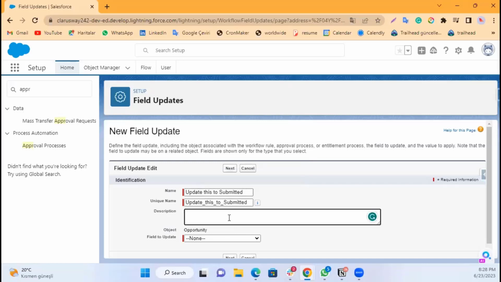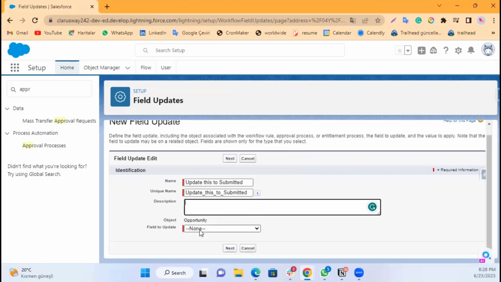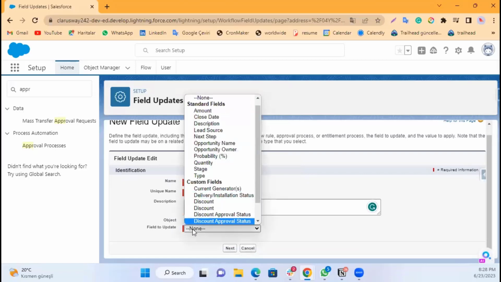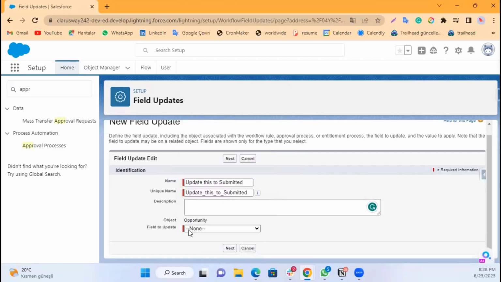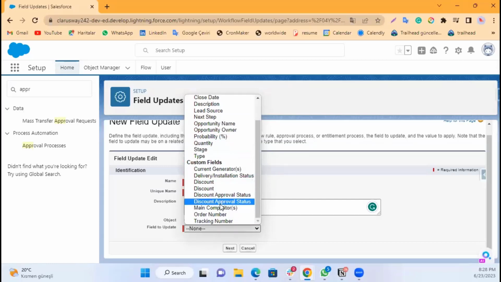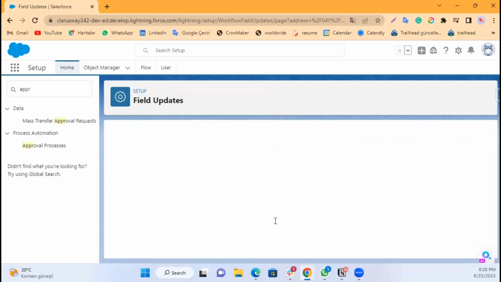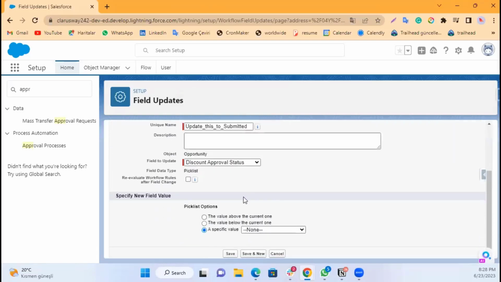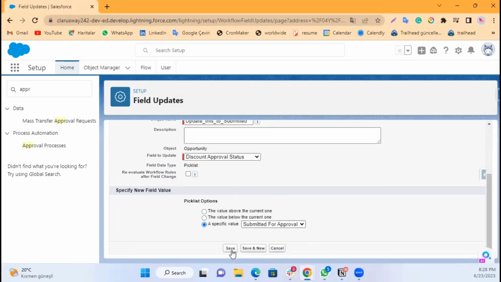Normally we recommend writing a description. Field update, in here, which field would you like to update? Of course, we want to update, not stage, sorry, it's discount approval status. And discount approval status, we will make it to the specific value submitted for approval, and I will save it.